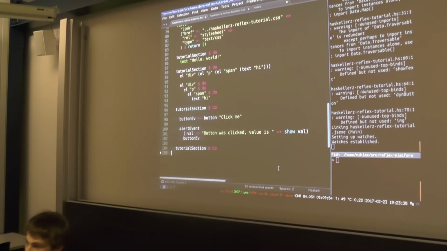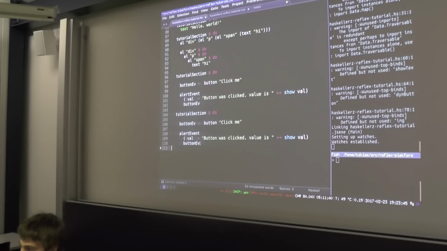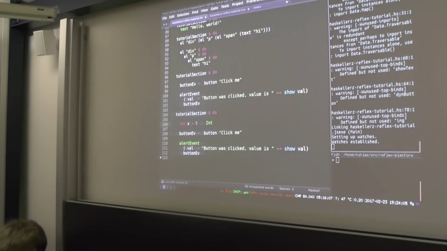So, having events that only contain unit is kind of boring. We want to be able to attach some values to these events and replace this unit by some other things that we might have. The most simple way of doing so is by just taking a variable that we have in scope. So for example, let's say you have in some scope, x is 5 and it's an integer. And now we want to say if this button event triggers, we want to put this 5 into that event that it triggers.